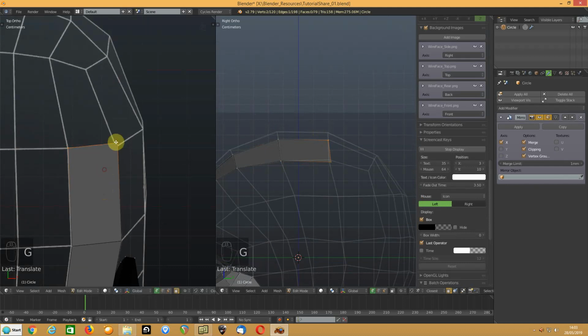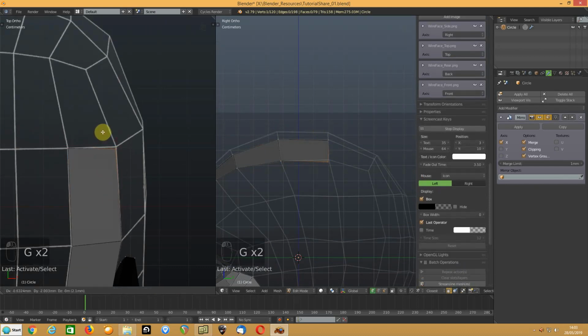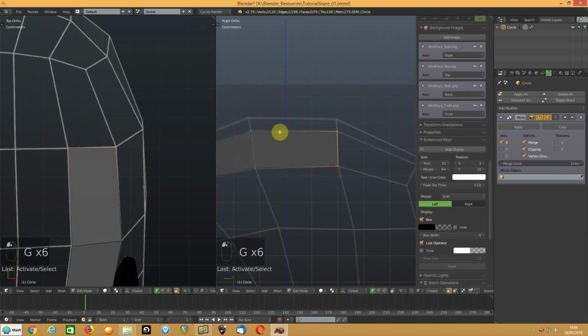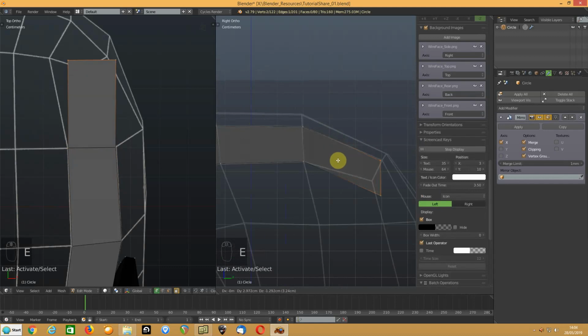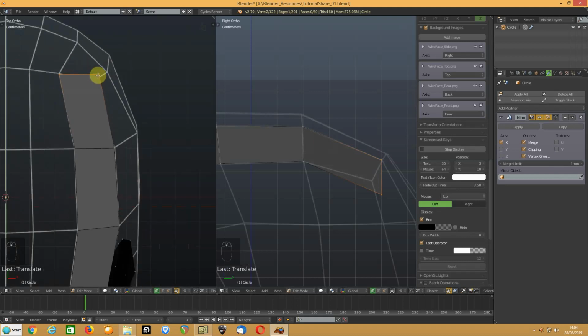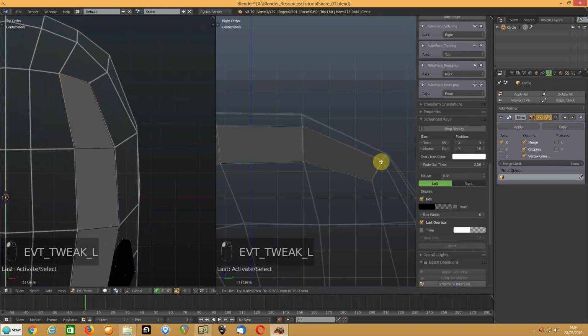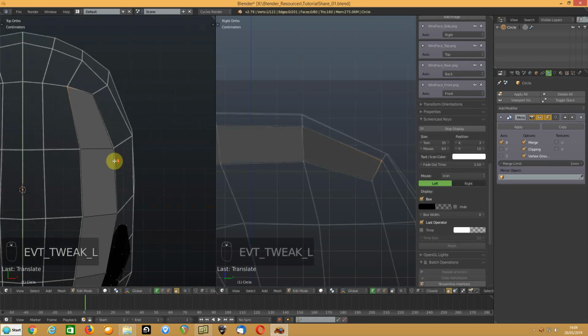GX, G, G, G, go, E, GX, because we know this point lines up there, so it's got to line up there. So I just spin these around till they match roughly where we're going, and that's alright with that.